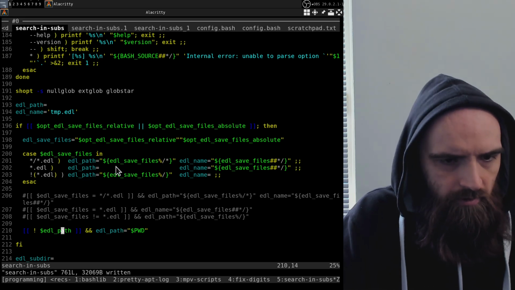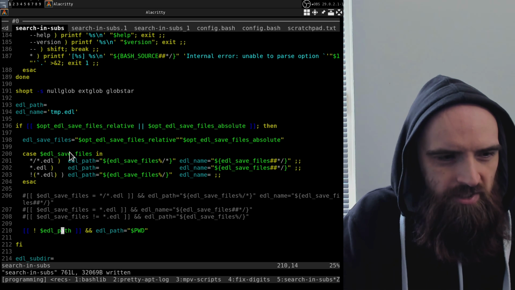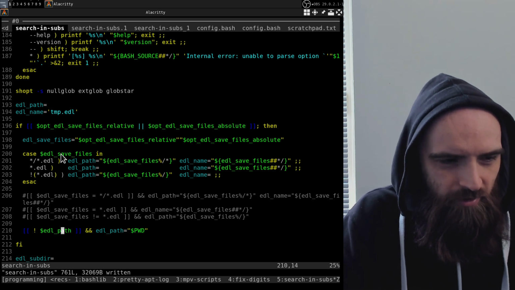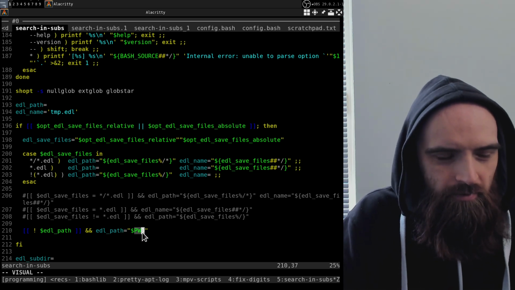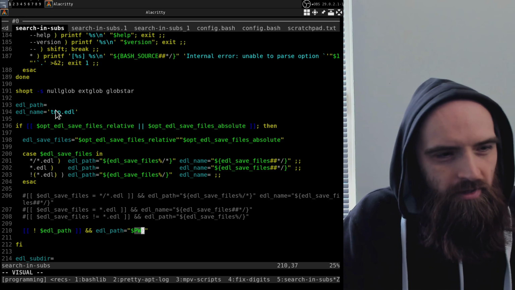If it's still empty after considering what went on in the value of EDL save files, then we set the path to the current working directory.